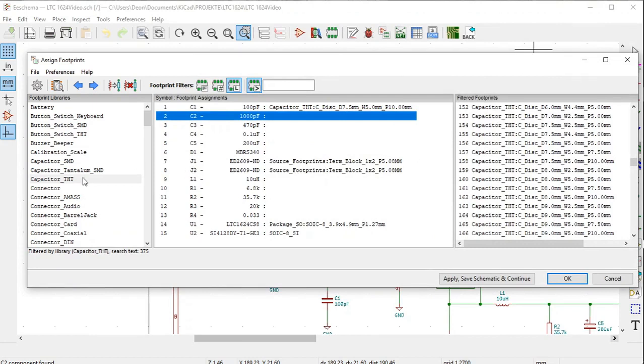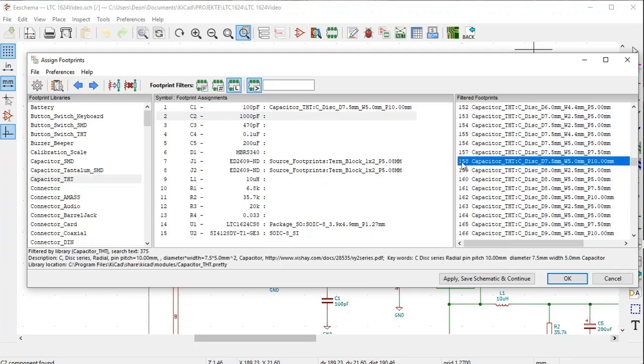And remember, we selected under footprint libraries capacitor THT over here for through-hole technology, and the footprint that we chose is in this particular case under the column of filtered footprints, number 158, capacitor through-hole technology, disc, diameter 7.5, width 5 millimeters, and P 10 millimeters, or P10, which is also the lead spacing.